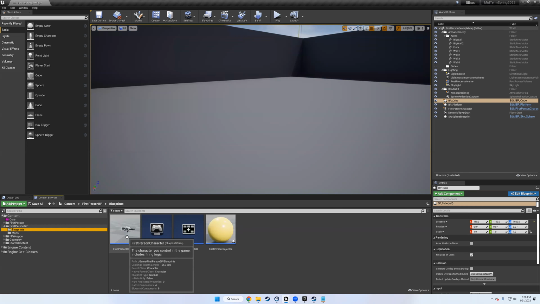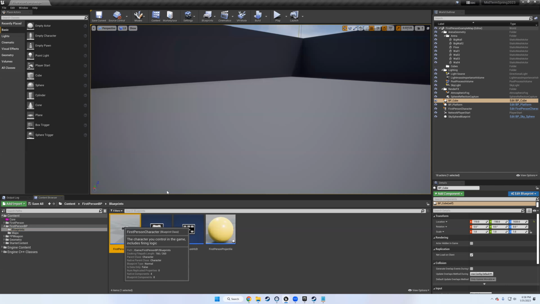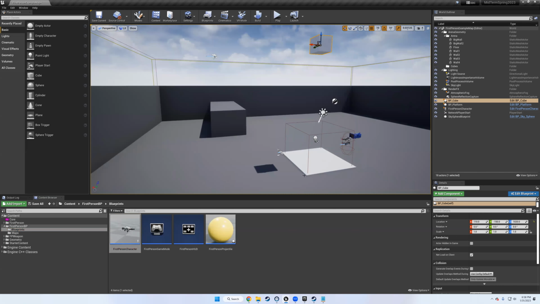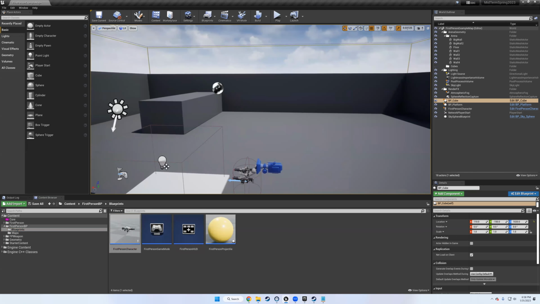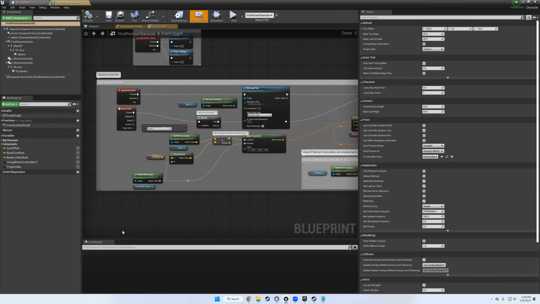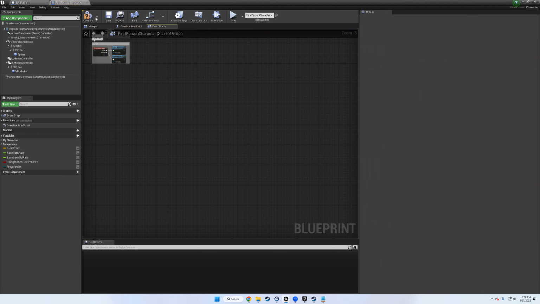All right, so what I'm going to do now is borrow this first person character. Actually, I'm not going to borrow it, I'm just going to manipulate it. We're just going to modify it. It's going to be fine. So this first person character is right here. See, first person character. What we're going to do is modify it a little bit. First thing we're going to do is get rid of the spawn projectiles. I don't want to spawn any projectiles. I don't want to do any shooty stuff.